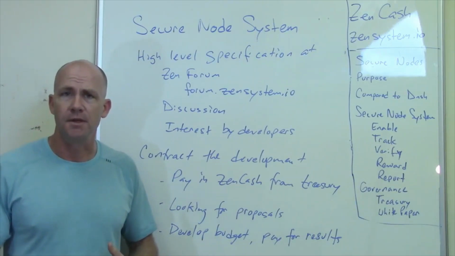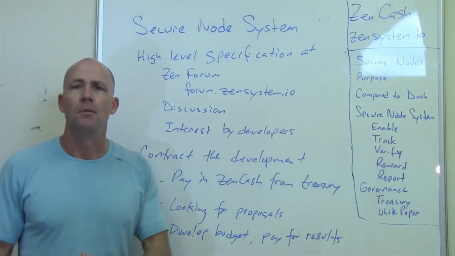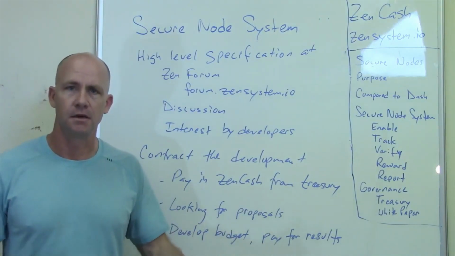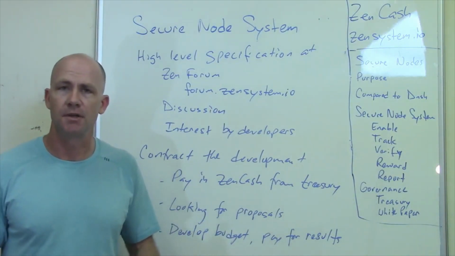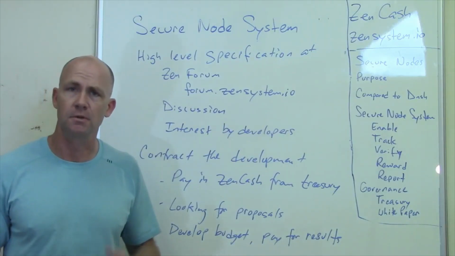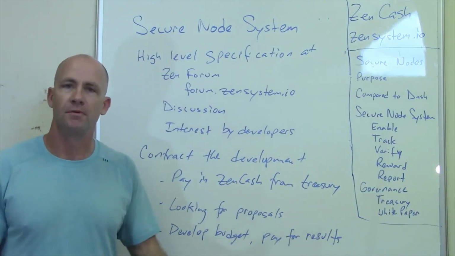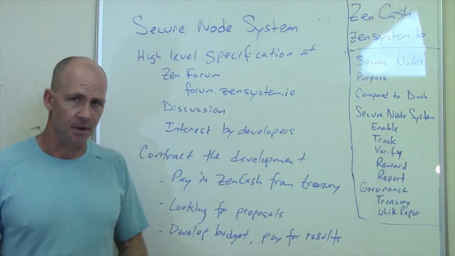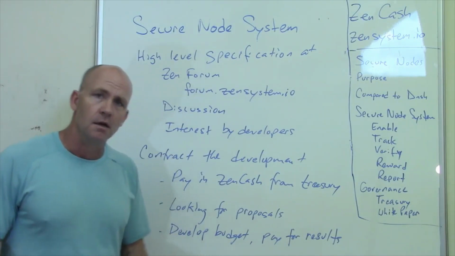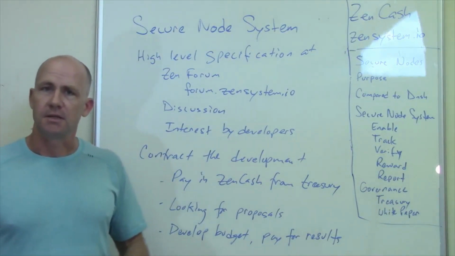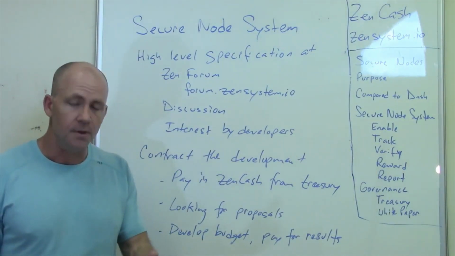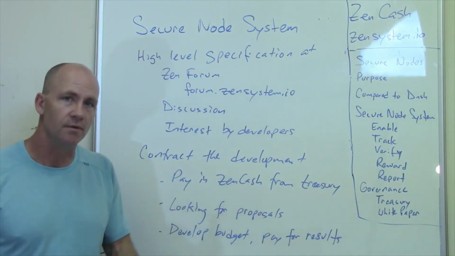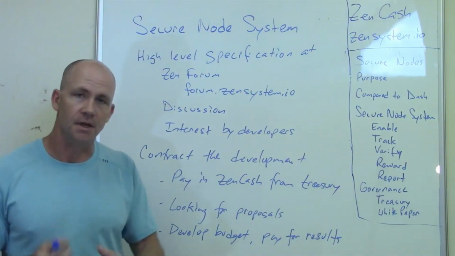To me, the right way to do this is to start out with a project manager who's going to take responsibility for the development and the different parts of the system. I'm not saying the software development project manager is going to do all the work themselves, but be responsible for coordinating between the different people developing the different systems. And in order to do that, I expect we're going to have more specific technical specifications written for the different elements of the ZenCash secure node system.